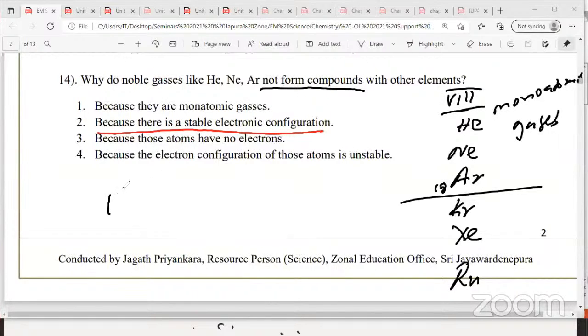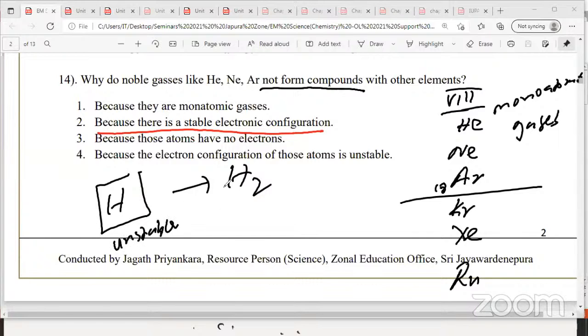Actually, why do atoms become molecules? In the periodic table, hydrogen is H. Why does H become H2? H is unstable, and H2 is more stable. Therefore, it combines with similar or different atoms, for example with chlorine to make HCl. H2 and HCl are more stable than H.